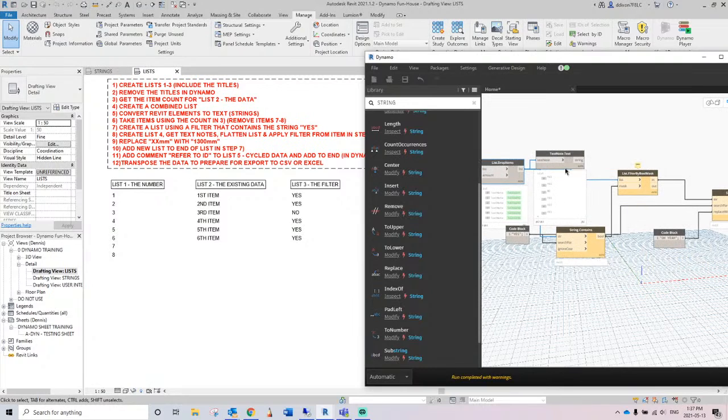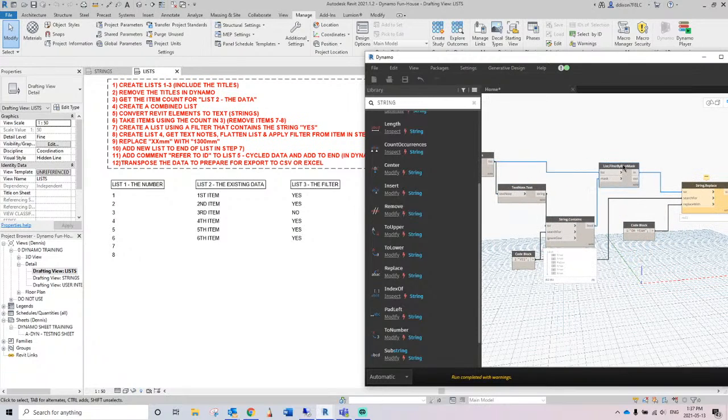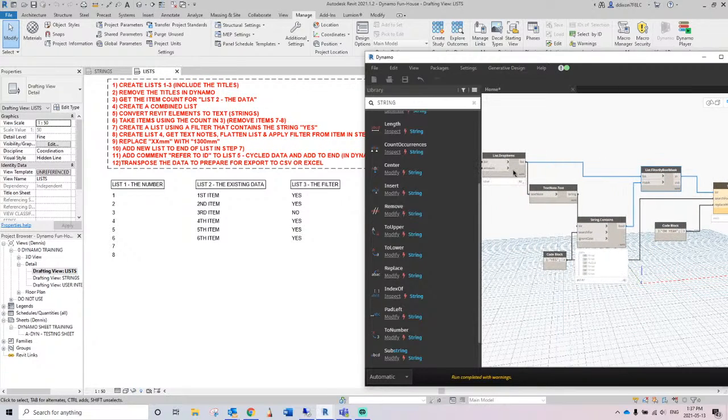But there's a difference. So watch as we go through here. I'm taking this and converting it to text notes and doing what I did before. It's still giving me the same true and false that we had originally. But I'm using the elements list now. So the actual text note elements are being filtered. So you'll see that now my text notes are being shown. So these 5 elements I can now change the values for.